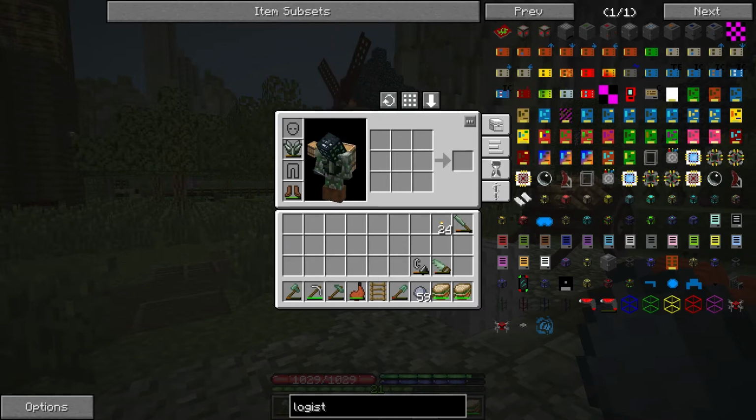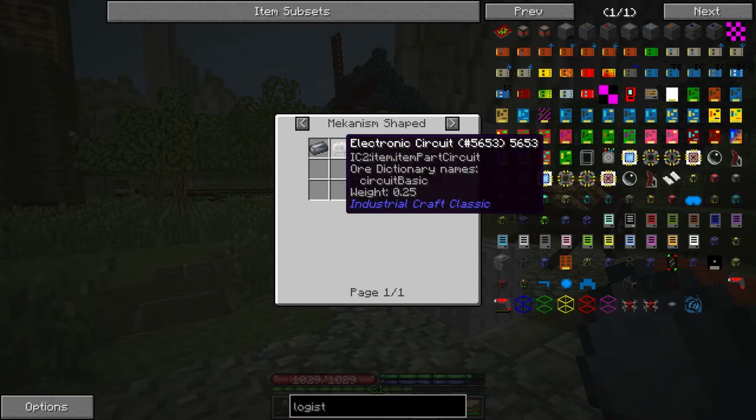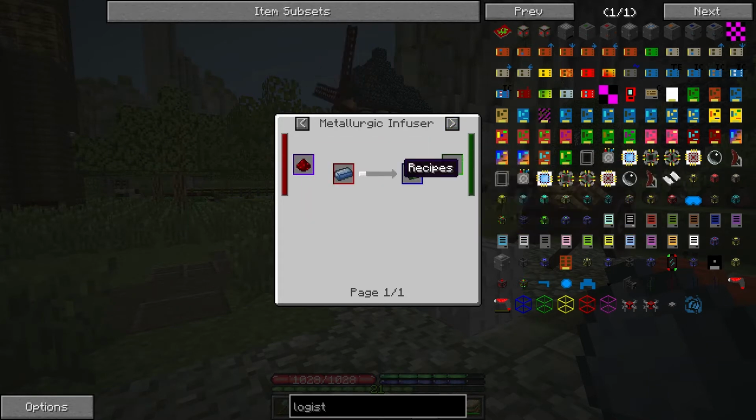Where are you? Basic logistical transporters. So yeah, there we go. Basic control circuit. The reason we need it is because you need the infuser to make these circuits.